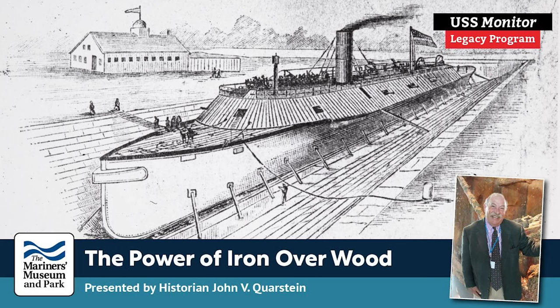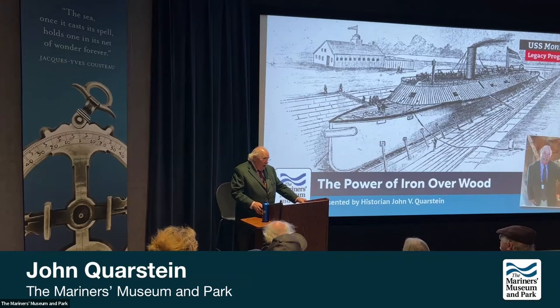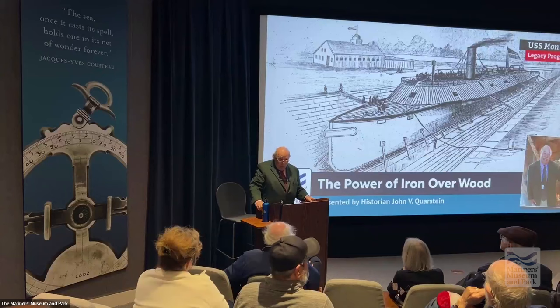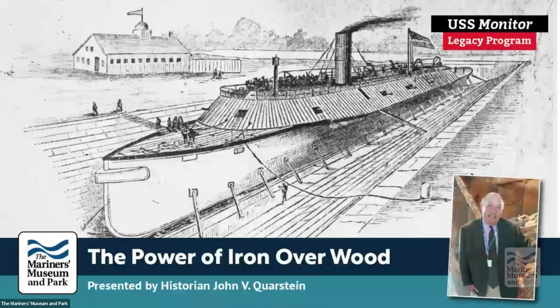Spring 1862 was a dark time for the Confederacy. Defeats along the Mississippi River Valley, along the North Carolina coast, and a huge Union army was poised in Washington, D.C., ready to strike at the Confederate capital when, on the afternoon of March 8, 1862, the CSS Virginia will emerge from the Elizabeth River and change the tide of naval warfare, and in many ways, the tide of the war. So our story today really focuses on this ship.